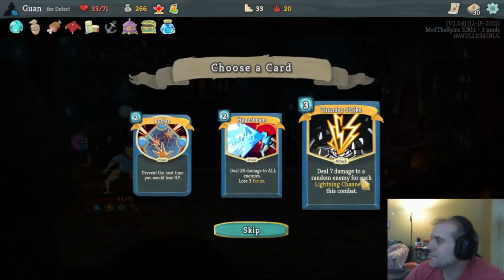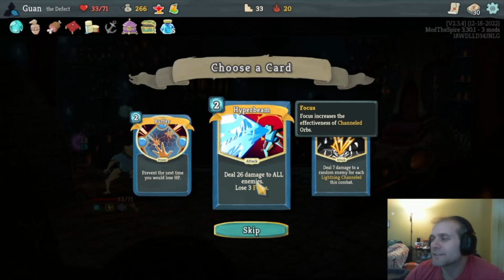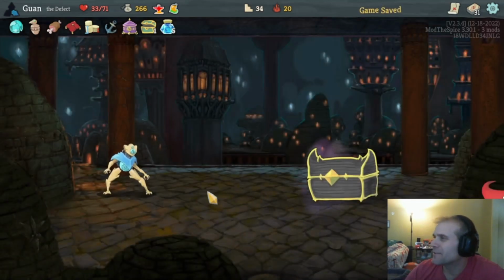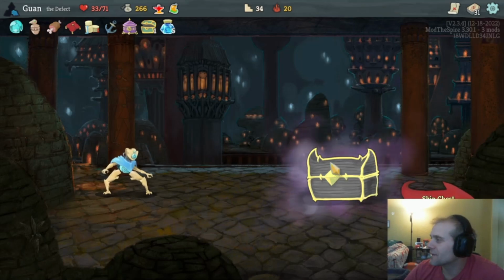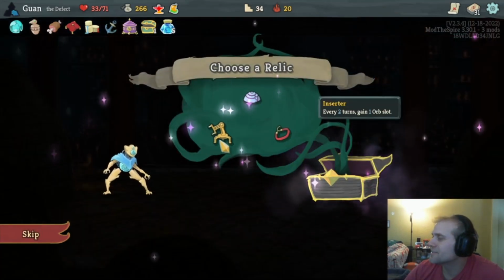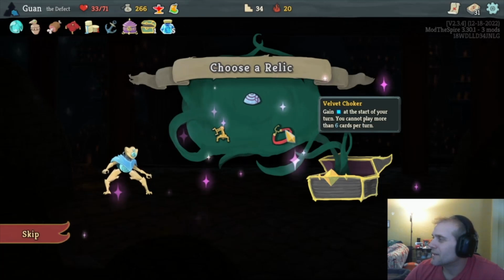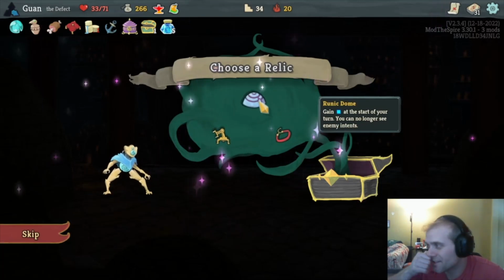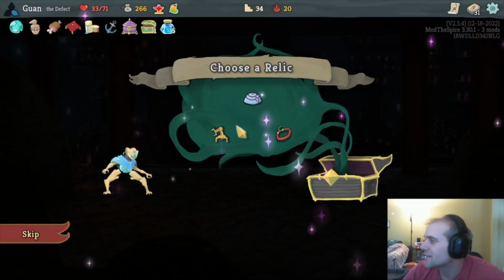Buffer, Hyper Beam, Thunderstrike. Hyper Beam removes all your focus, so we're not taking it. Buffer protects against any attacks. We're taking that. And what are we looking for here? I guess the Inserter would be great. Hey, Inserter. It's exactly what we want. Velvet Choker says you can only play 6 cards per turn, but you get extra energy. Runic Dome says you can't see enemy intents.